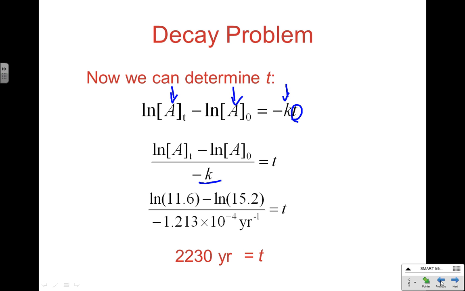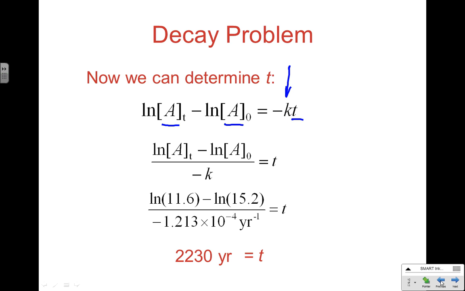But we can actually solve for any of these. Sometimes the problem may ask you, what was the decay constant? Sometimes they may ask what was the size of the original sample, or how much is going to be left after this length of time. So really, we have three different things they're usually asking, but it is possible they could ask for that as well. Usually they're going to tell us the half-life so we can solve for k, and then we can do problems where we solve for any of these three. We just looked at an equation where you would solve for T, but you can solve for any of these situations.